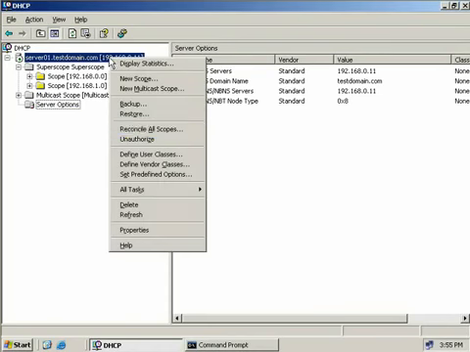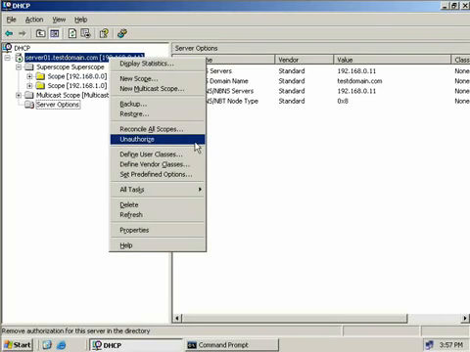Now the next thing we had here was reconcile all scopes. Reconciling all scopes helps us to fix any inconsistencies in the DHCP database. Scope IP address information is stored in the DHCP database in both detailed and summary forms. When we reconcile scopes using this option, the detailed and summary forms are compared against each other, and then the DHCP service will either restore the IP addresses to the host that currently owns them, or it will create a temporary reservation for these addresses.